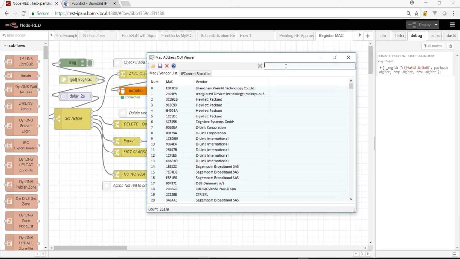I had worked with a customer and some questions came up about MAC address allow and deny pools for DHCP servers: how to manage those through the BT Diamond IP control solution, and how to update that in a way that you can dynamically add, delete, or associate it through an API to make that information accessible, to update the DHCP servers, and to be able to do things in a type of reactive security component. So if you found a MAC address that was doing something on your network, you could pretty much deny them through DHCP almost instantaneously. So I came up with a way to do that and was looking at a few things.